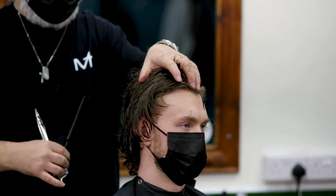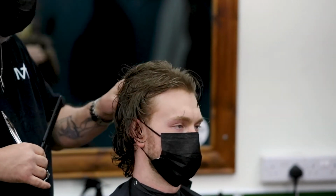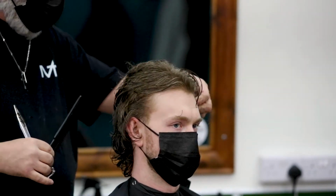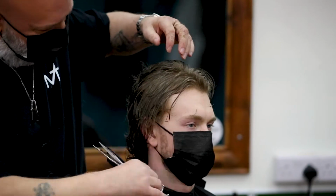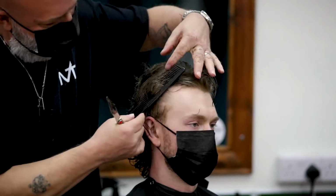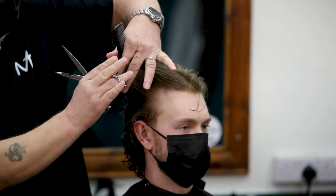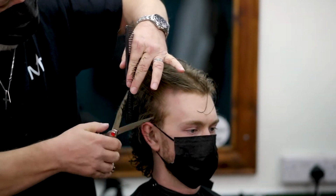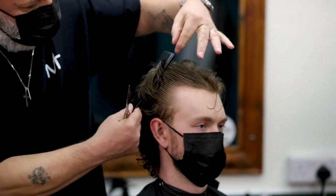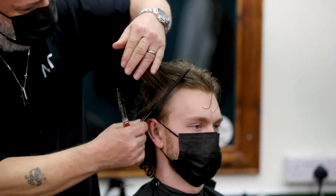Okay, so we've got 1, 2, 3, 4, 5. We're now on to the 6th and the 7th section. I'm going to take this one through, keeping it fairly vertical and parallel to the head. We're trying to keep as much length in Joe's hair as we can.